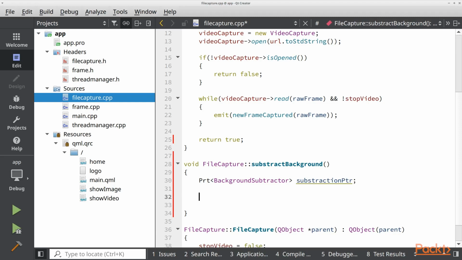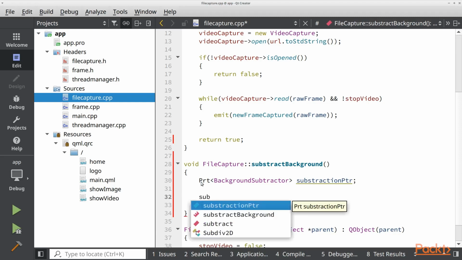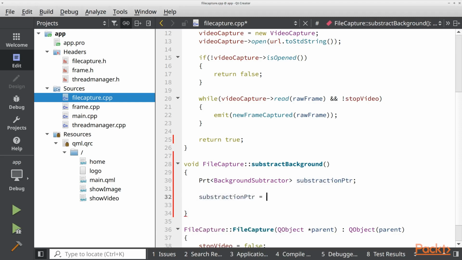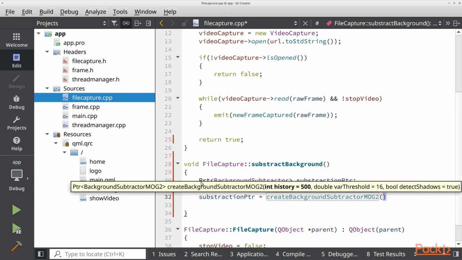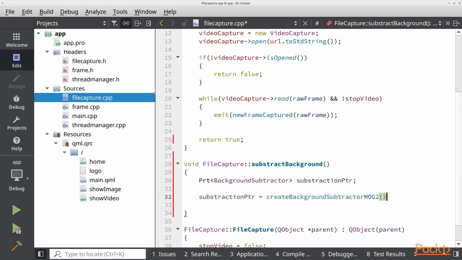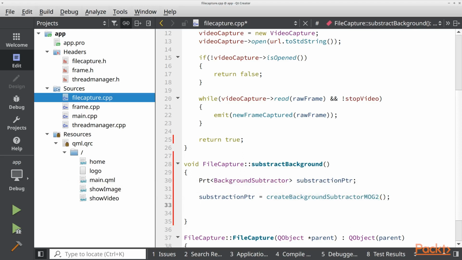We're going to set our subtraction pointer to create background subtractor with the algorithm MOG2. Leave that blank and go on.